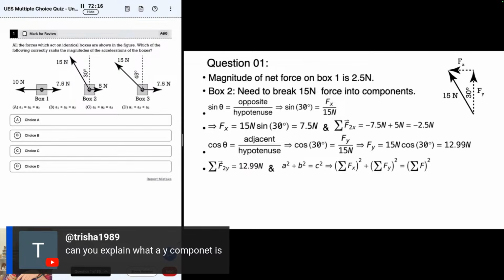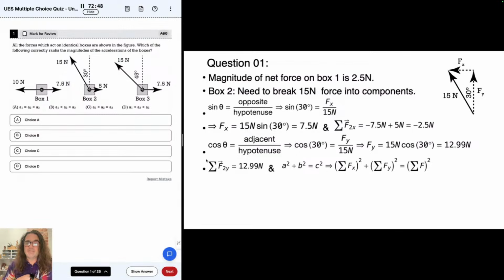Okay, so this 15 Newton force, which is this force right here, we can break into its components in the x direction and the y direction. In other words, when you add the force in the y direction to the force in the x direction, these two components of this 15 Newton force add up to this 15 Newton force. So that's what it means to be the components of a force. When you add those two vector forces together, you get this 15 newtons at an angle of 30 degrees to the left of the vertical. So that's what it means to be a component of a force.